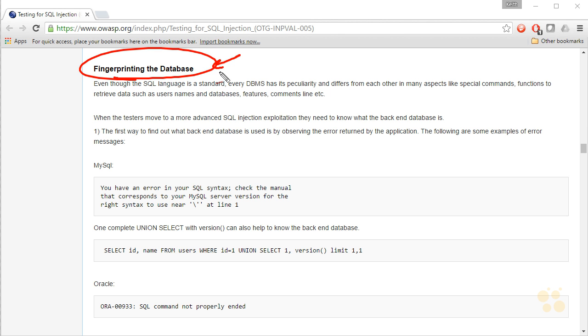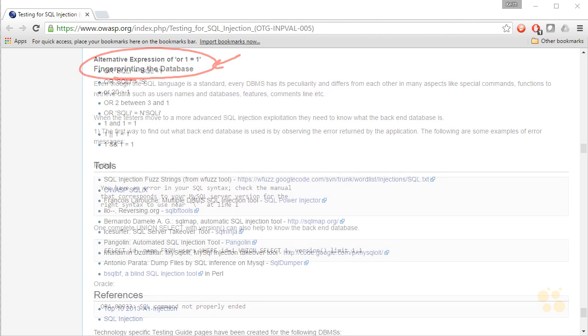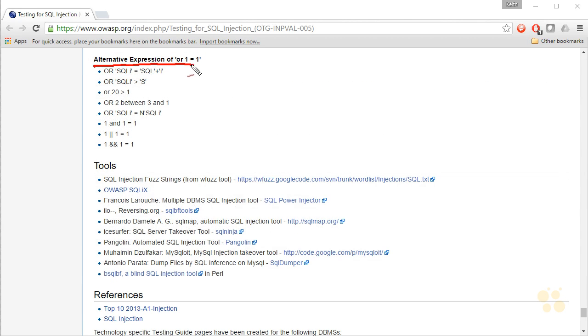And then once the attacker knows the exact database, they can start using commands specific for that database. Because it may be Microsoft SQL Server or Oracle or MySQL or something else. And there are going to be variations of SQL commands that work specifically for a specific vendor's database. It also has some alternate expressions that can be used if a person is trying to evade an IPS. For example, if the IPS is looking for specific strings, which are looking for OR 1 equals 1, the OR 2 is greater than 1, and the OR 2 is between 3 and 1 are both also going to be true every time.